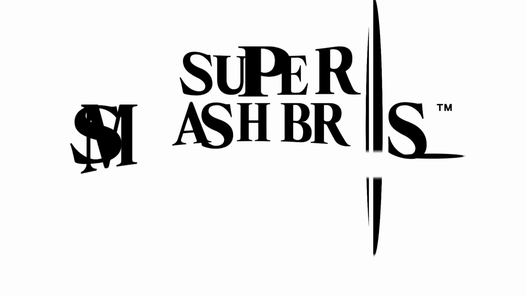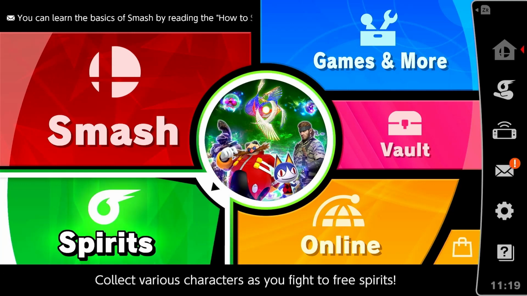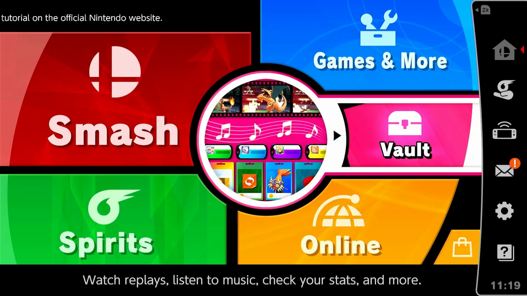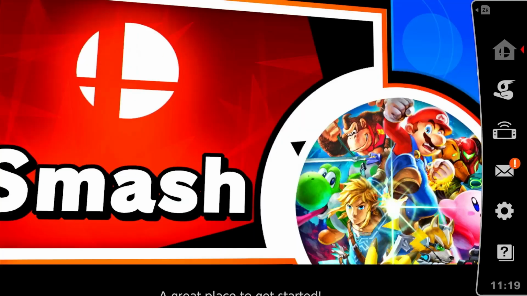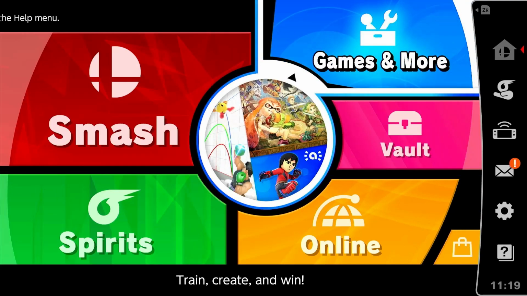But now we have this cool intro cutscene for the game of Super Smash Bros. Ultimate. Oh, oops, I didn't mean to do that. I must have accidentally done it before the cutscene started, but we can always listen to the song there. Or we can just go to the vault and listen to the cutscene. But, oh wait, not Smash. We want to do games and more, because we're playing some classic mode.